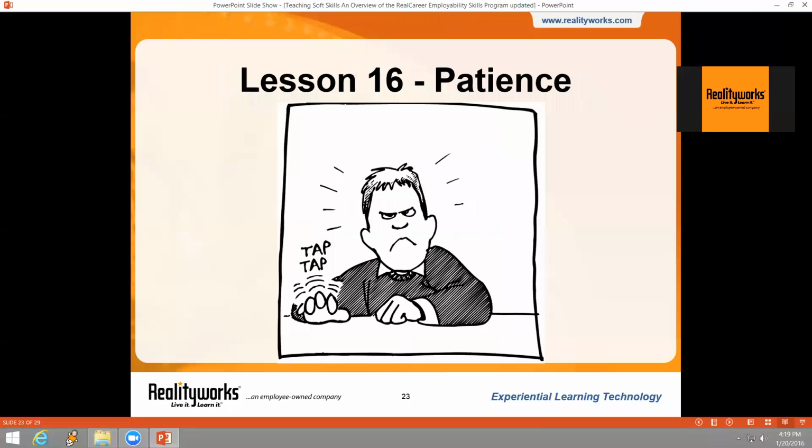Now, patience is a vital interpersonal skill, the ability to tolerate situations without becoming upset or letting your emotions get in the way. This can be a very valuable asset in the workplace. This lesson will help students develop the ability to think through and resolve problems without acting impulsively or emotionally. The lesson begins by reading a work scenario to the class, and it involves you being put into a situation that could make you very impatient or anxious. Students identify how they're feeling physically, mentally, and emotionally, and these are identified as symptoms of impatience.